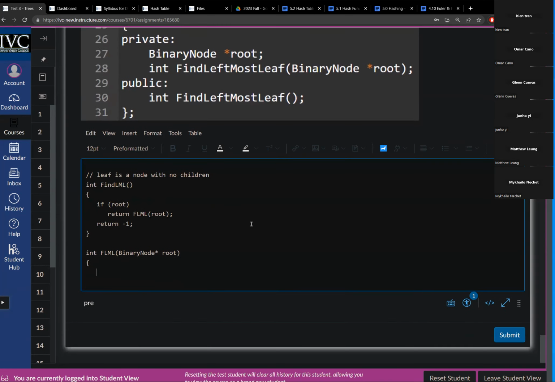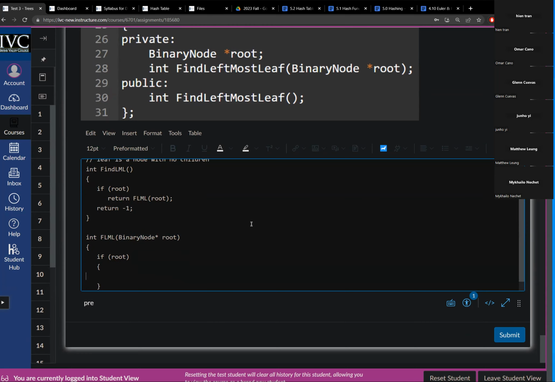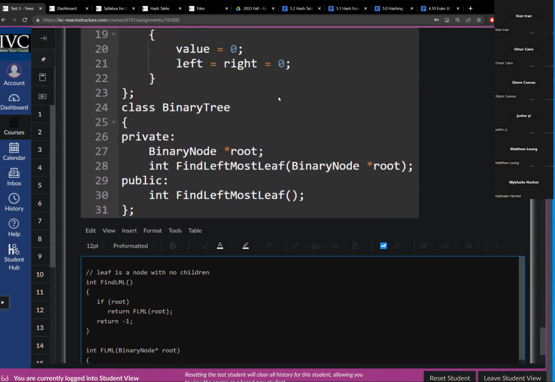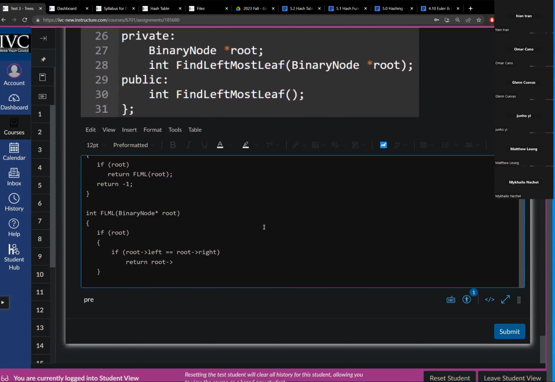Okay, so if we have a node here, we can start testing if this is a leaf. All right, so if root left is equal to root right, which means they're both null, we can return the same thing, value.